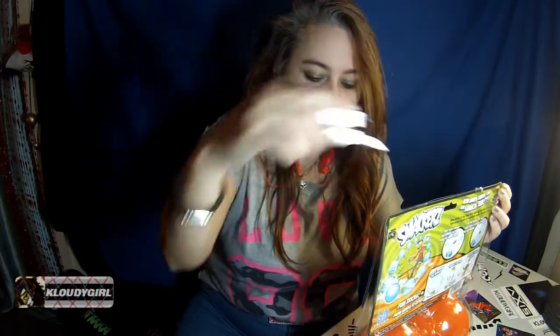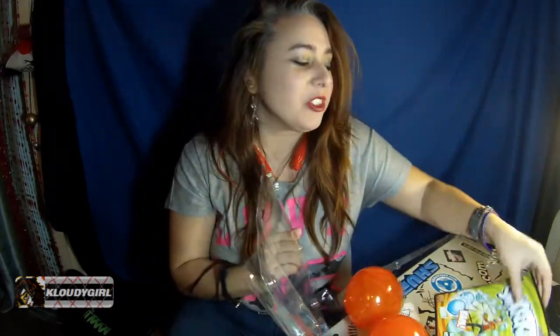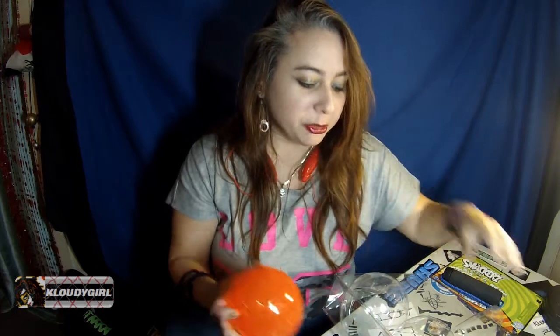Okay, so there's tape on top. Now we just pull it open. So here we have, these are like rubber. They don't bounce on the floor. They're not bouncy, but they're pretty sturdy plastic.